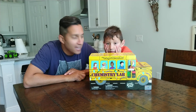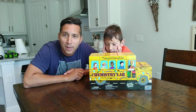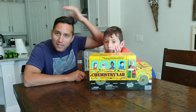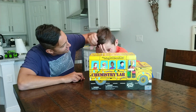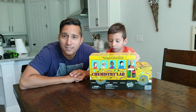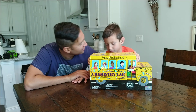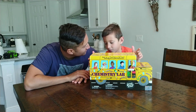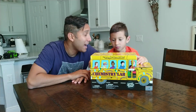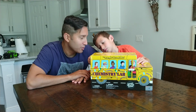Hi friends, this is day number 14 of the COVID-19 pandemic. As you can see, look at our crazy hairs — we haven't been out of the house in about 14 days. Look at Felix's crazy hair too! A friend of ours, Miss Slimic, got us this cool box — thank you very much. It is about the Magic School Bus, and Felix loves chemistry projects. That show was from when I was young, so it's really old.